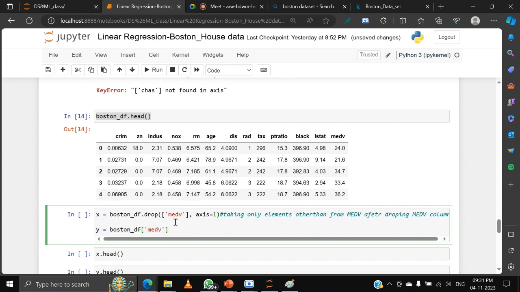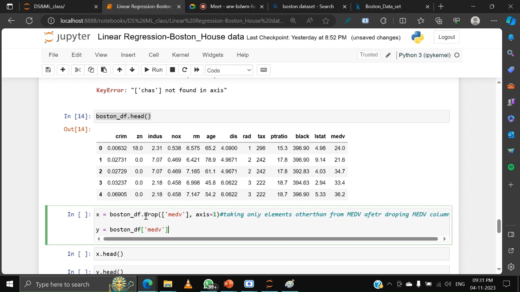Now, how will you take the input values to X here? Here I have shown a different way. Previously, when we implemented the salary data prediction, we used the iloc method. But here I am not using iloc. Here also, if you want, you can use iloc. You try at your end.